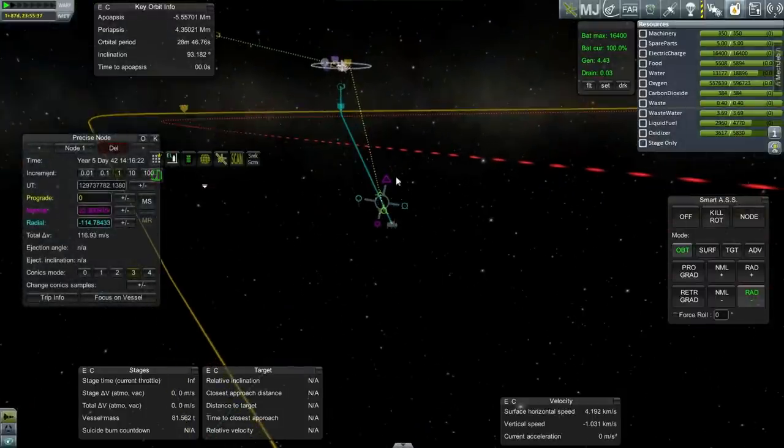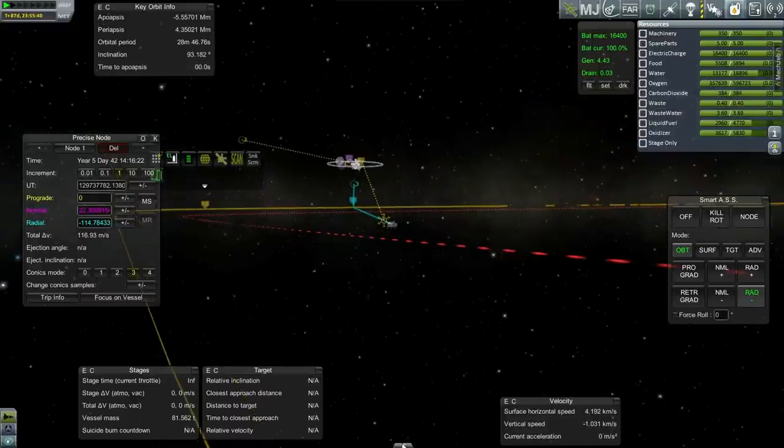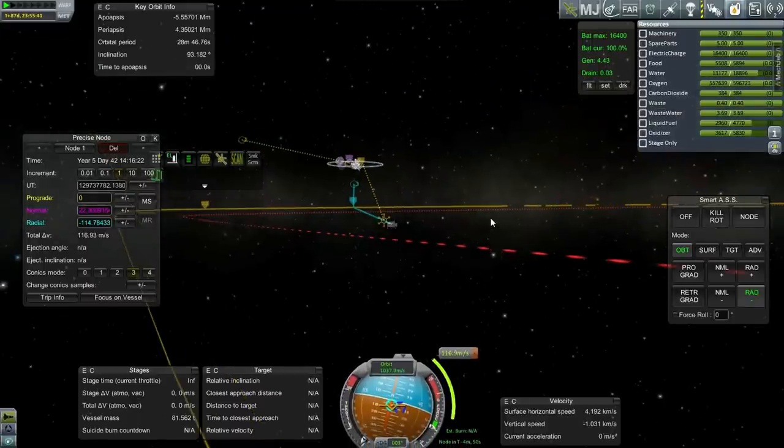Oh, there's an Ike encounter there, is it? You know, I'm not entirely against that. Maybe we should... Let's plot that first, and then we'll contemplate that possibility. Now, that node is completely useless to us.